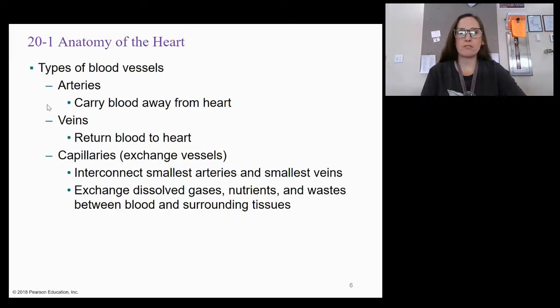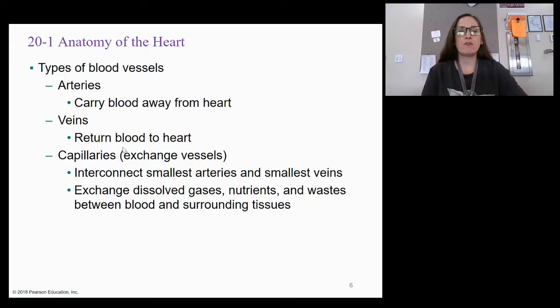Within the cardiovascular system, there are three main types of blood vessels, really two, arteries and veins, and then we have this third exchange vessel called the capillary. We'll talk more about blood vessels at the end of this unit, but for now, a couple of things to know. Arteries will always, no exception, carry blood away from the heart. So if it's an artery, the blood is leaving or moving away from the heart. Veins are the opposite. They will always return blood to the heart from wherever they are coming from. All right, so we call it the venous return system.